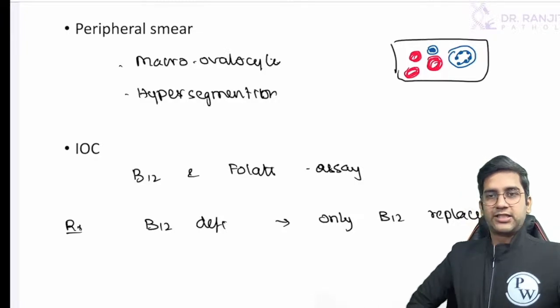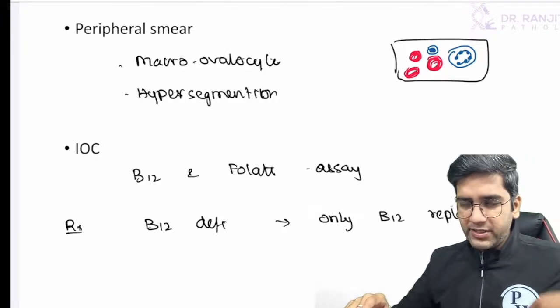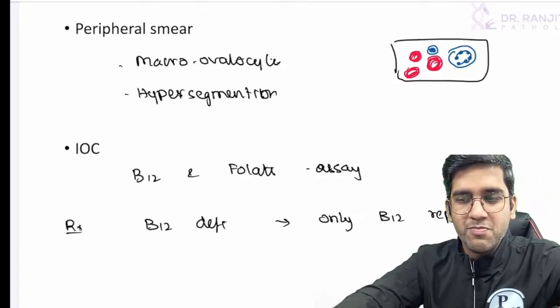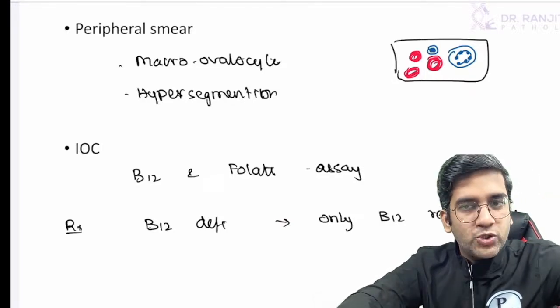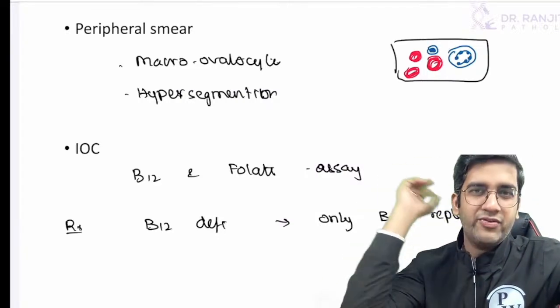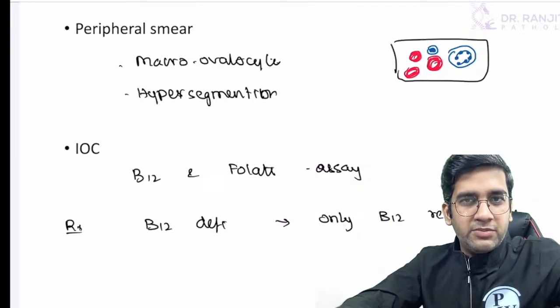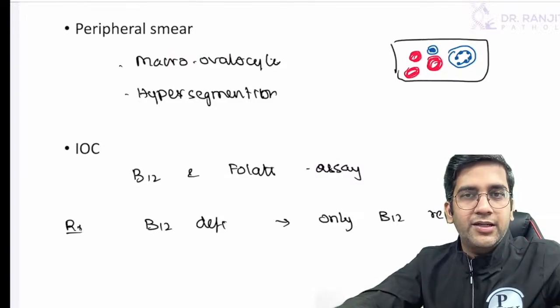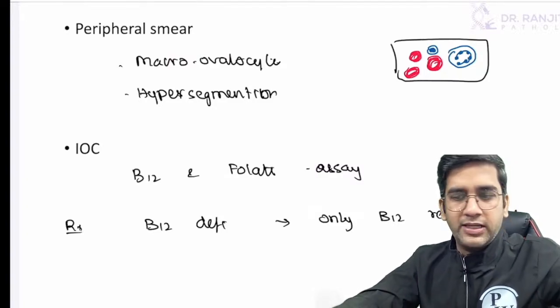Fine. So that's about RBC. We have seen quite a few RBC disorders. What I have not talked about is PNH, not very important, and aplastic anemia. These two I want you to read. We'll put up a few cases. Aplastic anemia might come, but not very important. So the rest of the anemias are done with. Use a template. Whatever question comes, template and presentation are more important, right?